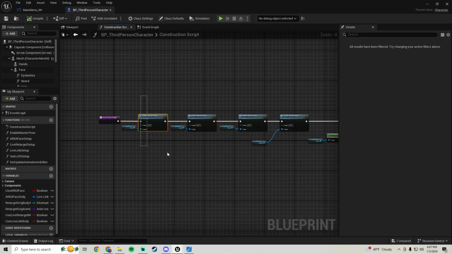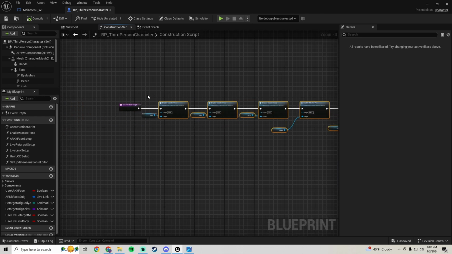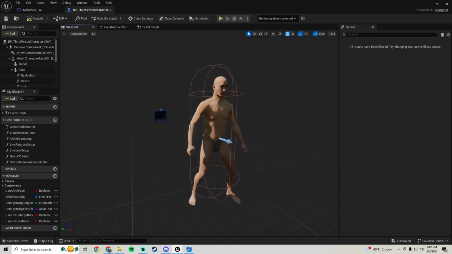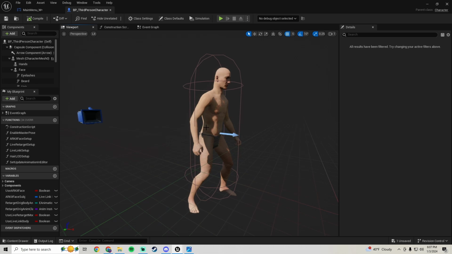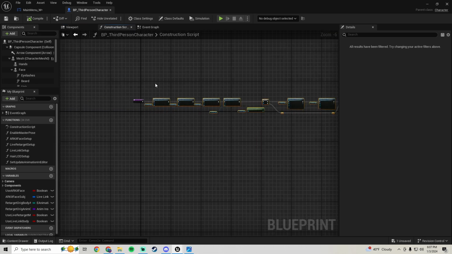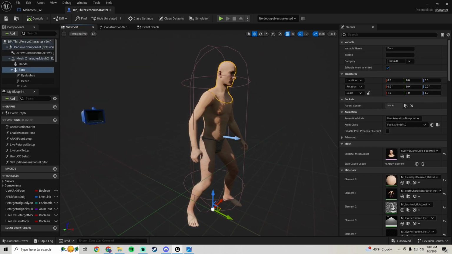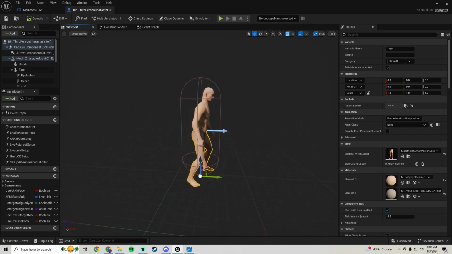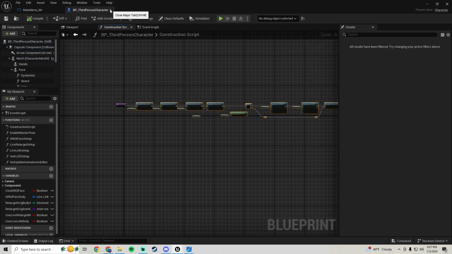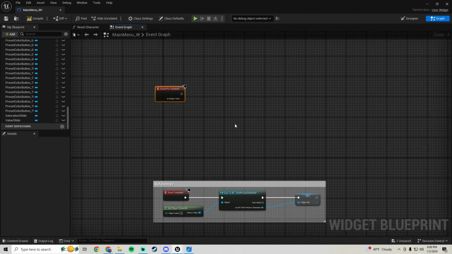So we set all this stuff up with our metahumans, and if you remember, before we set this stuff up in the construction script, our metahuman was not attached together. The body was just not attached. And as you can see, after we put all of this stuff in, without the game running, our metahuman is attached. That's a basic rundown of how the construction script works, which is kind of the same thing for how the pre-construct works as well.